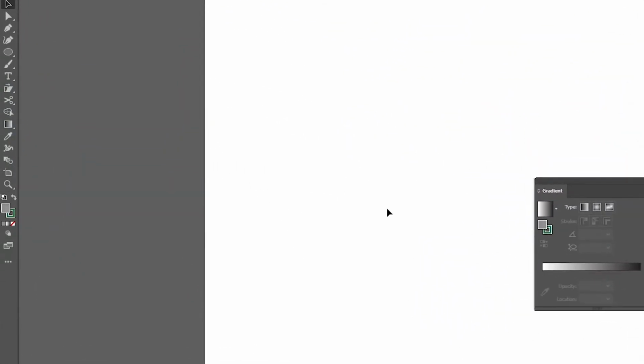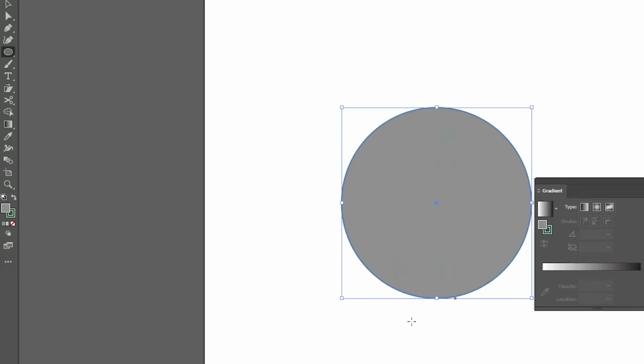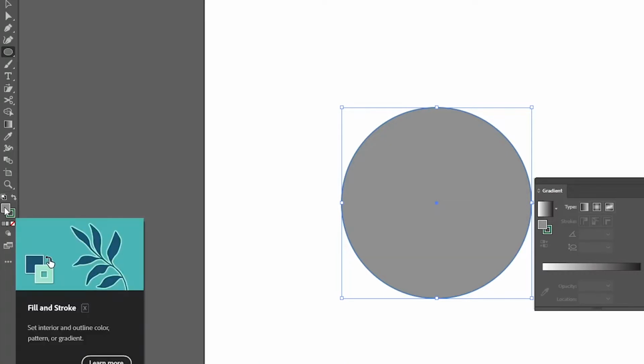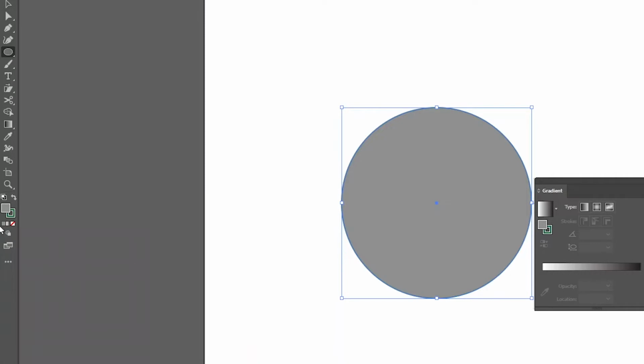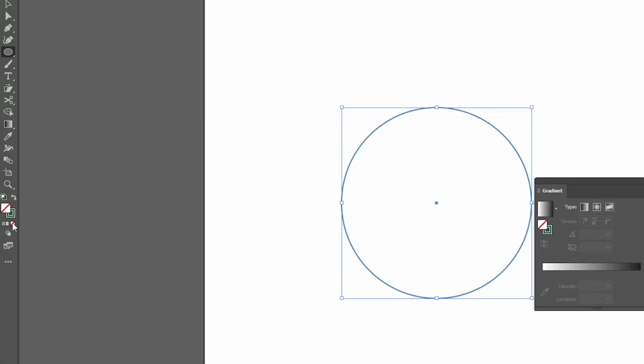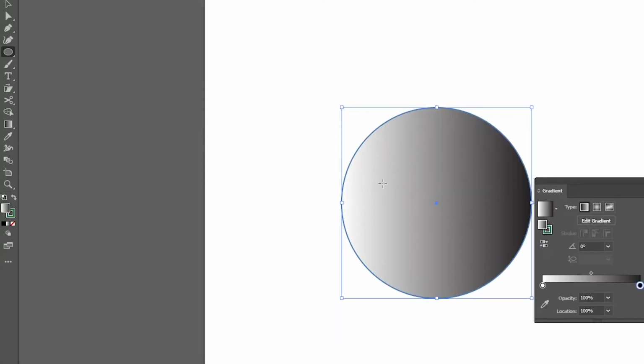So today we're going to learn about gradient. We're going to choose a circle over here, hit shift, draw a perfect circle, and notice the middle is gray, the outside is kind of a green. If you look at the fill here, the fill would be gray, the outside would be green, and we can actually choose right underneath it color, gradient, or none. If I choose none, you're not going to have that fill there. If I choose gradient, now you have this gradient option.